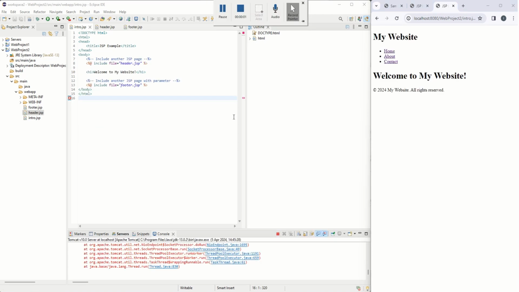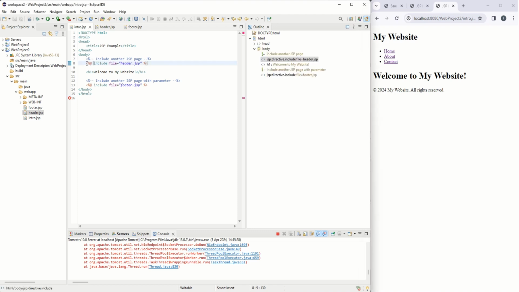So this is another example where I'm going to show you how you can link different files in JSP. That is, you have here header and footer, two JSP files which are linked into the intro file. So we include JSP pages header.jsp and footer.jsp with the include syntax here. This is how you put the include file header.jsp, and then I have a header tag, and then include another file footer.jsp. This includes valid HTML files.